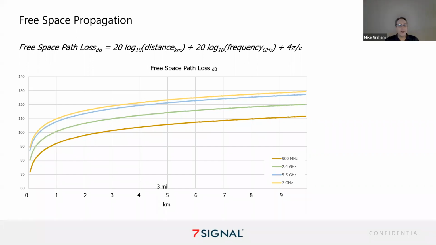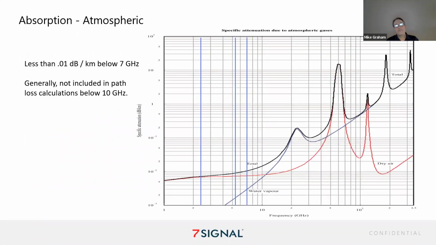But yeah, I thought that was an interesting place to start. You know, the next thing I wanted to talk about was atmospheric absorption, because you've got all this air, especially on these long links. So I wanted to talk a little bit about how much of an issue that is or isn't. I found this kind of neat graph with water vapor absorption and dry air, and a total on this. And I went through and highlighted 3 of our bands of interest, 2.4, 5.5, and 7 gigahertz.